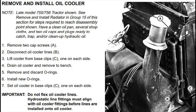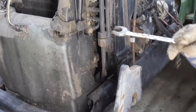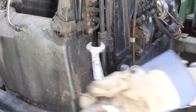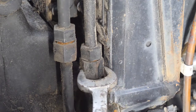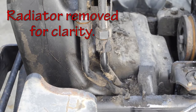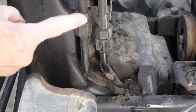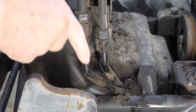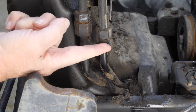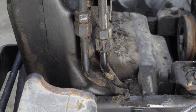It's that simple — except the oil cooler lines are not. The front line can be loosened with end wrenches, but the back line is against the radiator frame with no clearance for tools. The book indicates there's a clamp underneath holding the two lines up. If I remove that clamp, I could take this line loose first, slip it below, attach two wrenches, disconnect both, and lift the oil cooler out.